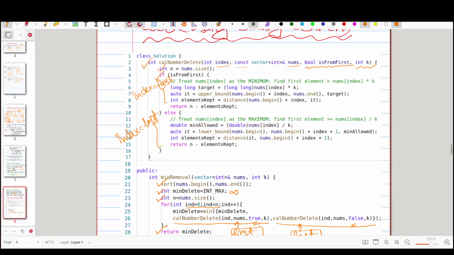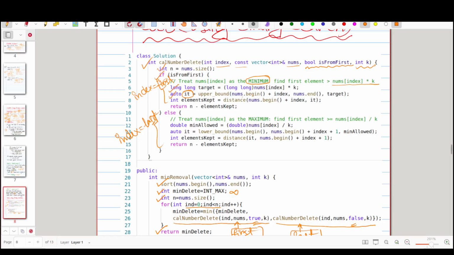If the index is the first element, we treat nums[index] as the minimum element because it's the first element. Now we have to find the maximum element possible so that the range is maximum and the number of deletions is less. So let's find the first element where it is greater than nums[index] times k. Let's define the target, which is nums[index] times k. Now apply the upper bound operation, which gives the iterator of that position.